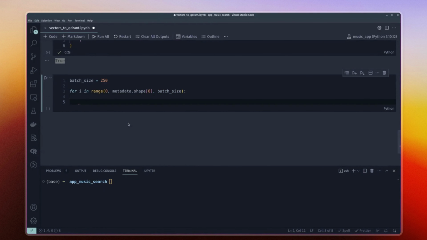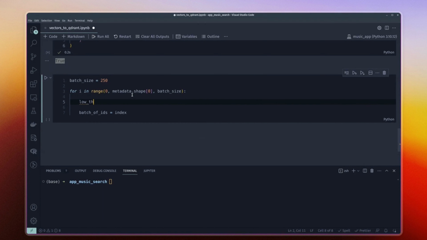And then next, we're going to take the batch of IDs. Then before that, we should create a low threshold.